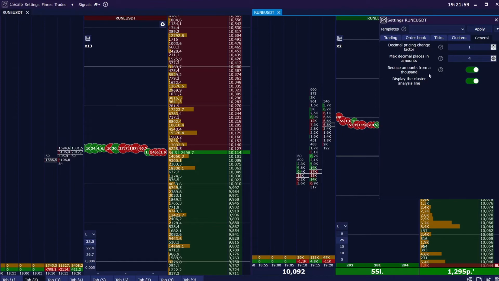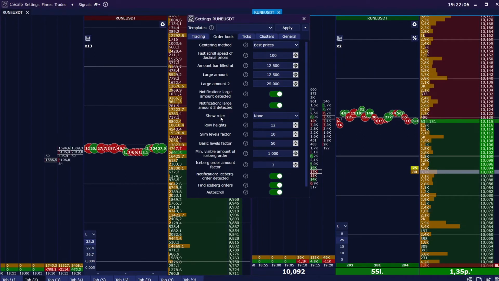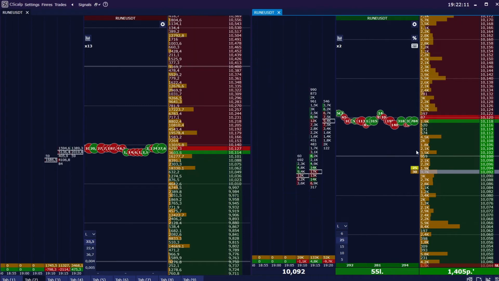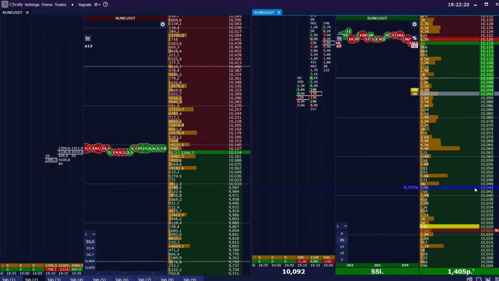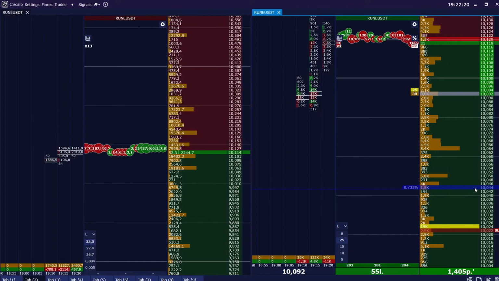Another useful instrument I really recommend to use is a ruler that helps you to set stop loss and take profit in accordance to your risk management. I want to pay your attention to risk management basis. The most obvious advantage of such setups is a good risk-reward ratio. Placing the stop loss behind support zone formed by huge limit orders or point of control creates the situation with low potential loss and huge potential profit.